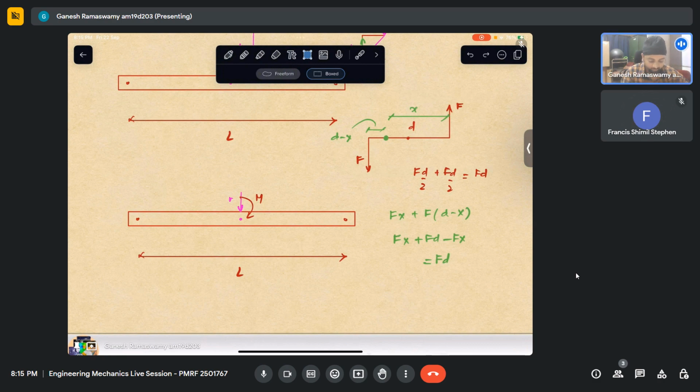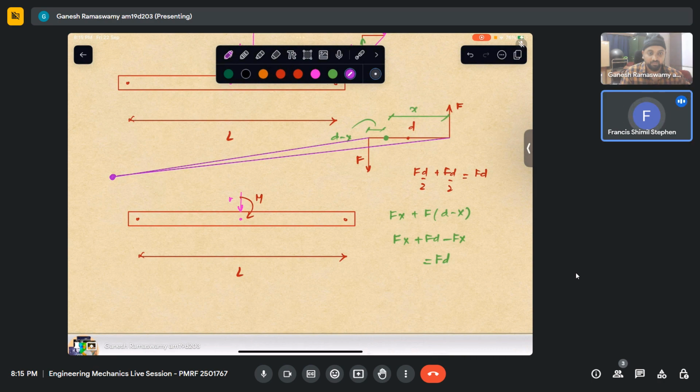And it is not necessary that I have to take my point inside this line. If I take my point here and I take the moment like that, even that will come out to be the same. At any point in space, it will come out to be the same. That is why we call couple a free vector, meaning it can be pushed around. That is not the same for force. Force is a sliding vector. It can only move along its line of action without altering the external effects. If it has to be moved to some other point, we have to counteract that by a couple.